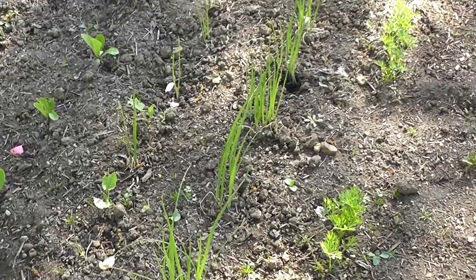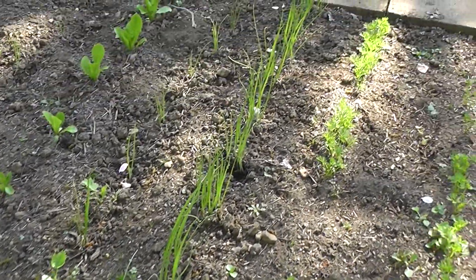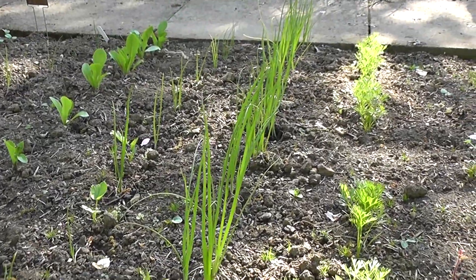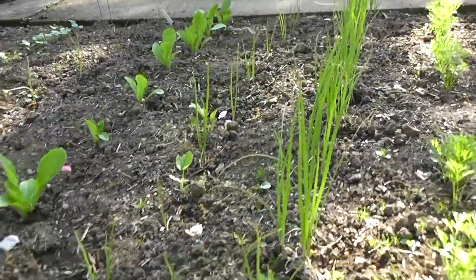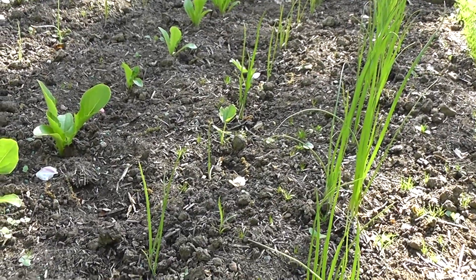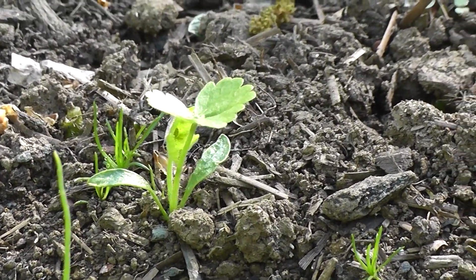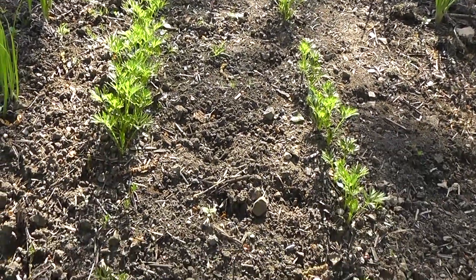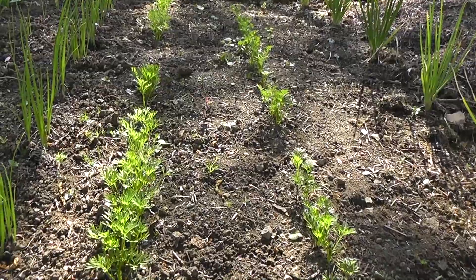Next to that we've got some more onions. The bigger ones are spring onions that were sown in little modules — a pinch of seed in each cell — and they're growing up nicely. Hopefully another month and we'll have some nice big spring onions. Next to those we've got some more Italian onions interspersed with about two parsnips. I'm determined — I love parsnips. Then we've got carrots, a bit of patchy germination, but that's nothing unusual. I haven't thinned them yet but will do soon. It's a variety called St Valery — a nice thin-rooted variety.